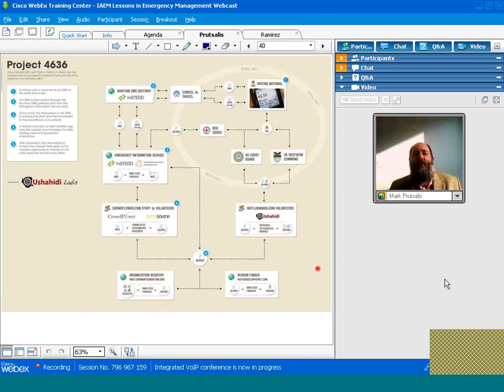So it was a project that involved quite a lot of different organizations and a very complicated flow of information between a bunch of different groups, but it was able to take large amounts of data that didn't make a lot of sense and translate it into the language that the responders needed to see it in, get it categorized and prioritized, and fast-track for action if there was information about someone who needed rescue. And several victims were pulled out at the level in Port-au-Prince from messages that originated on this system. So it was very successful in that regard.